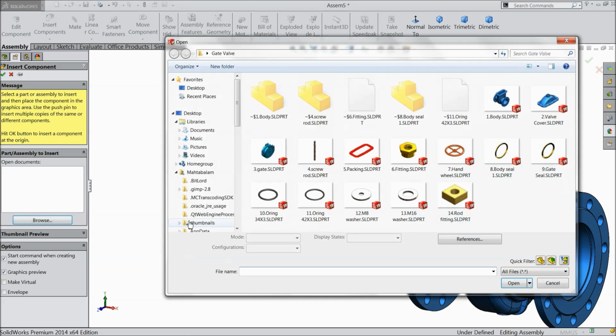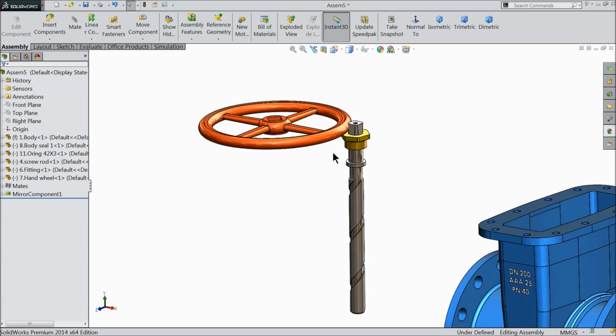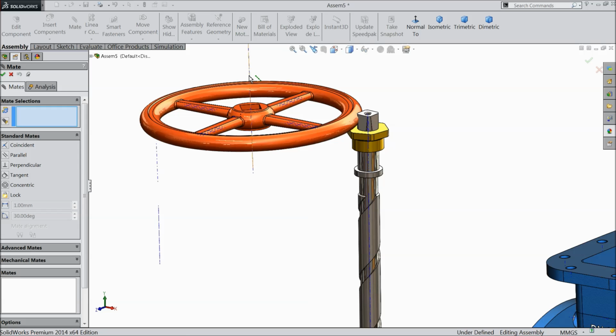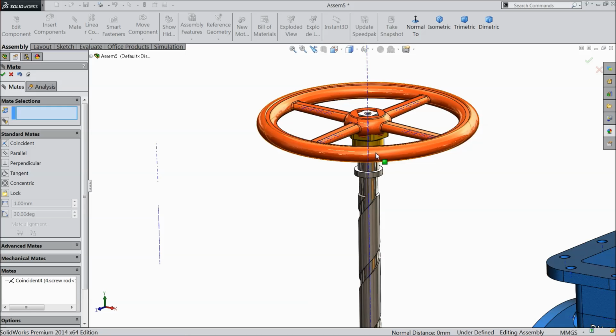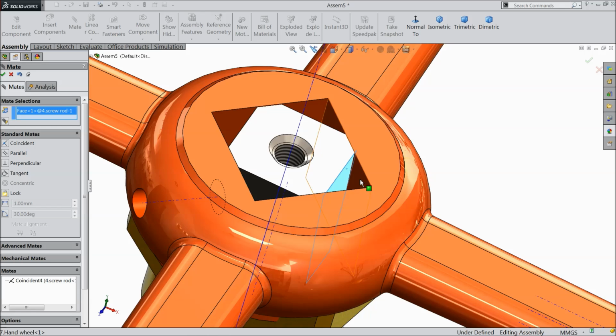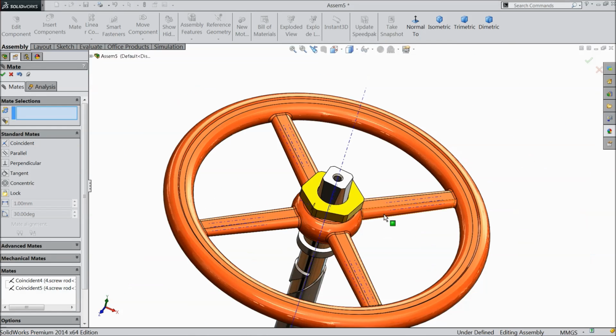Now we will insert the further component, hand wheel. Temporary axis, mate. Select this axis and this axis. Concentric relation, coincident relation. Okay. Now select this face and this face. Coincident relation here also. Okay.